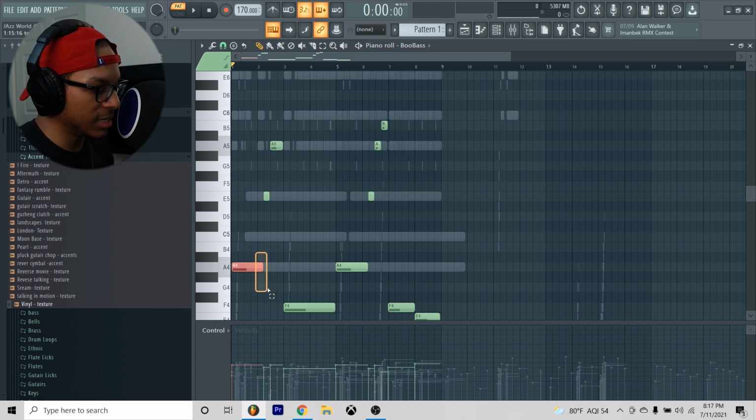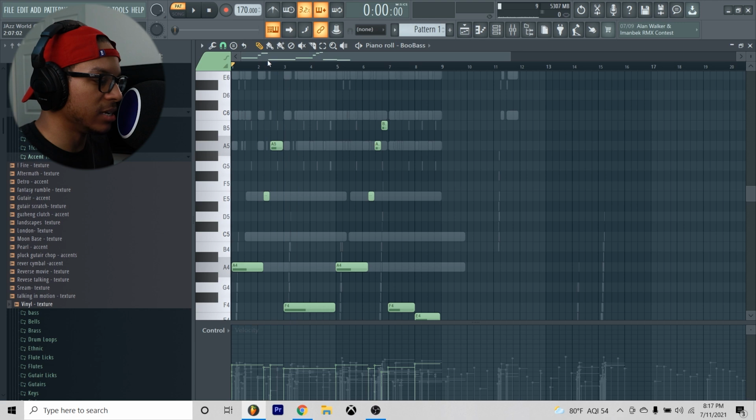So let's highlight this note real quick. We're gonna hold the left shift, we're gonna left click. Right now all I did was just duplicate it, but you don't see it until I move it up. So what you want to do is go up 7. So 1, 2, 3, 4, 5, 6, 7, and that is, like I said, a perfect fifth.